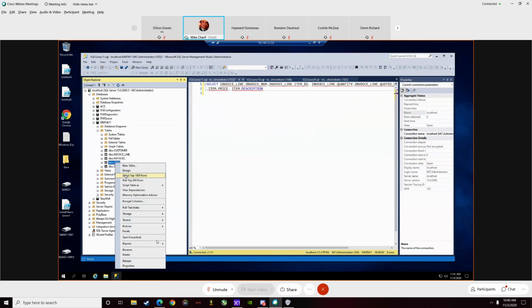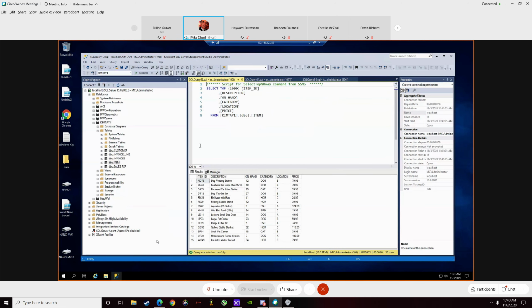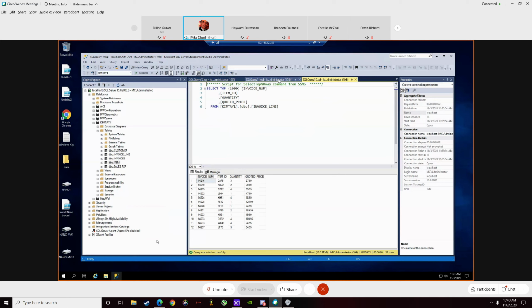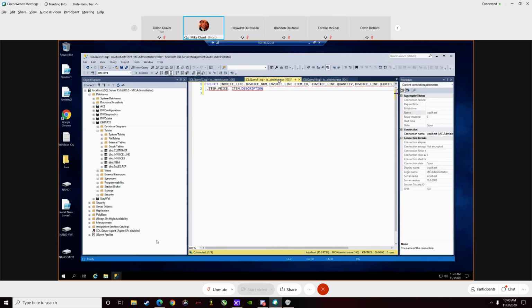So if we do tab 10, description, you see that? I don't know. Dot, let's see what they say. Item dot description right here. See that? This is it. Well, we'll see if that works.